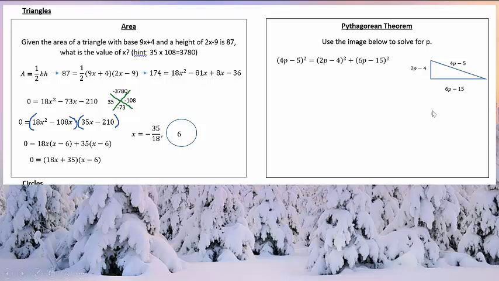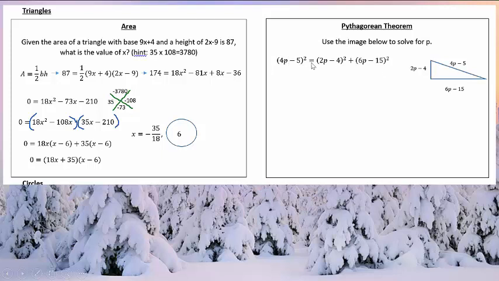In our next problem, we're given 3 sides of a triangle all in terms of p's. So we want to go ahead and use the Pythagorean theorem, which is a squared plus b squared equals c squared. And that's something we would have learned back in geometry. So this is our initial setup for the problem. You want to make sure that your c, or your hypotenuse side, is in the correct place. The a and b can be switched, but the c has to be in the same place.